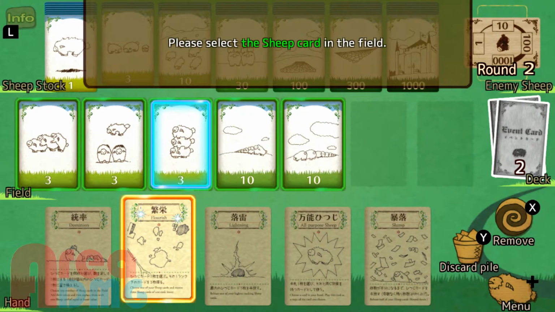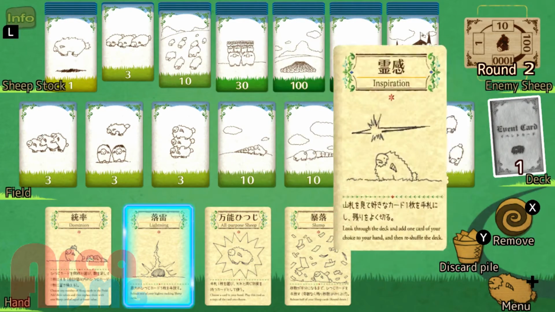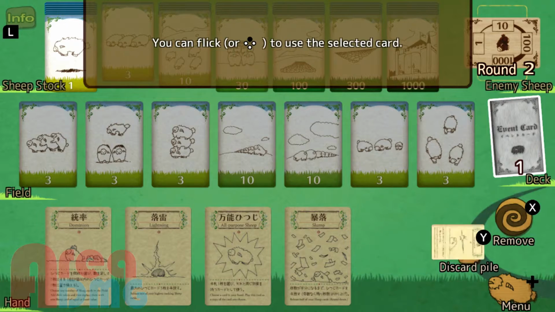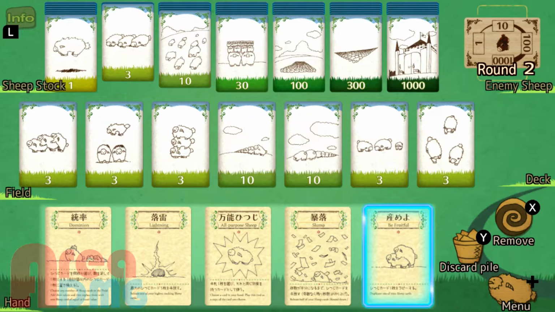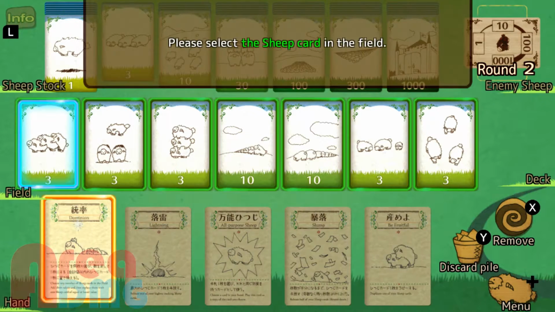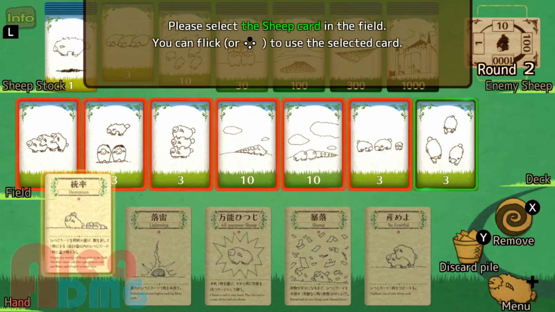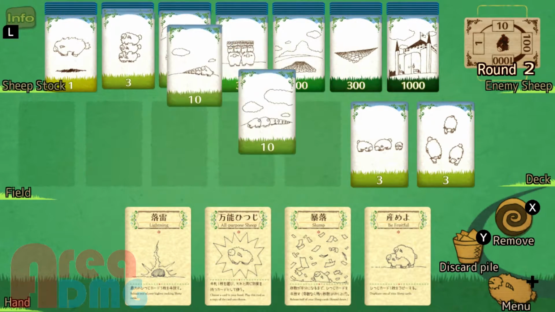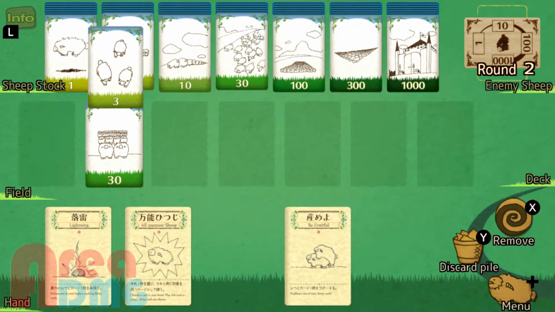Okay, let's see. Let's use Flourish. And what's an Inspiration? The only one we have here is a Be Fruitful. We need to be at 30 or 100 going into round 3 in order to actually survive. But yeah, let's do Dominion. 1, 2, 3. This will give me a 30. And we're going to use a Slump to take this down.